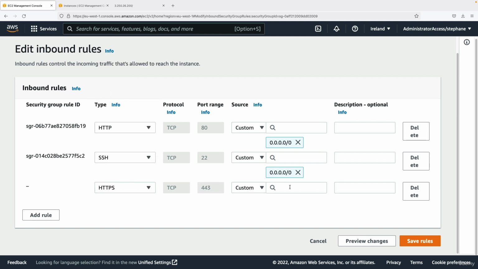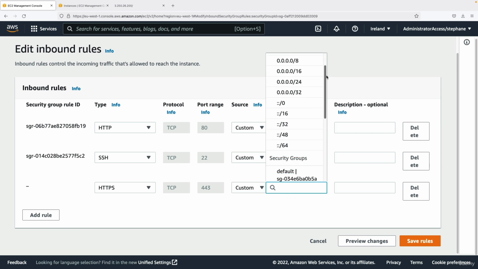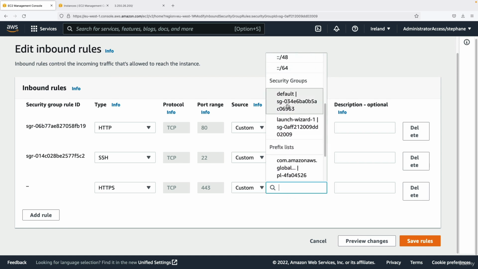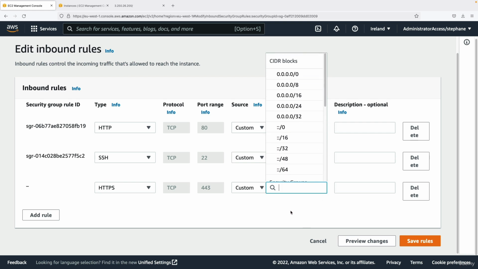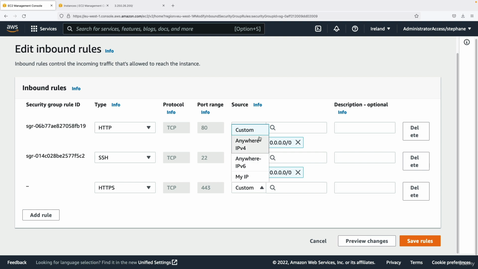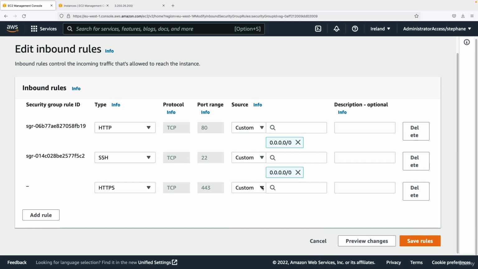And then you can define where you want to allow from. So you have different CIDR blocks, and we don't need to do them right now, or security groups or prefix lists, but we'll get to see them later on in this course. For now, just know that you could have either a custom CIDR, anywhere which adds this block, or if you want, you can select my IP to only allow access to your IP, but just be wary that if your IP changes, then you will get a timeout and will not be able to access your EC2 instance.